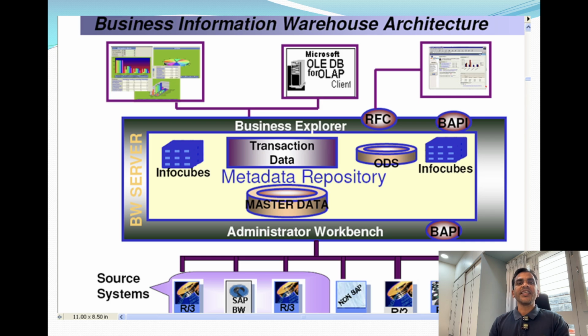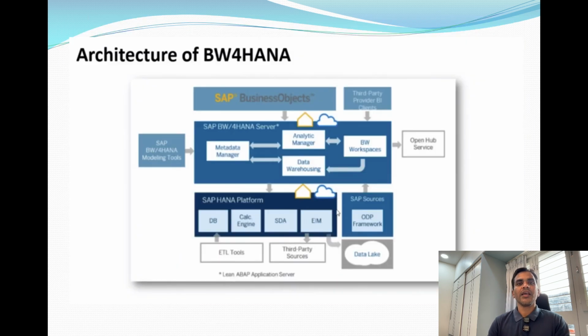On top of the BW server we have a reporting tool, either BEx reporting tool, or BO or Power BI. Many reporting tools are there. It depends upon the client, how comfortable they are, what kind of business they have, and which is more reliable for their business. So this is called the ETL data flow, a three layer: source, then BW server, and the reporting. Now the architecture of BW 4 HANA or BW on HANA.